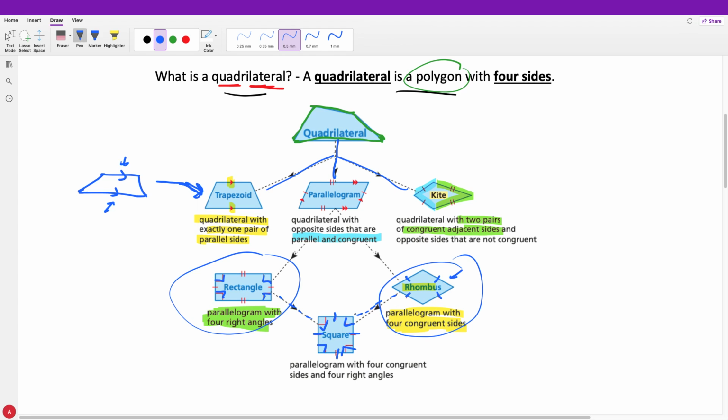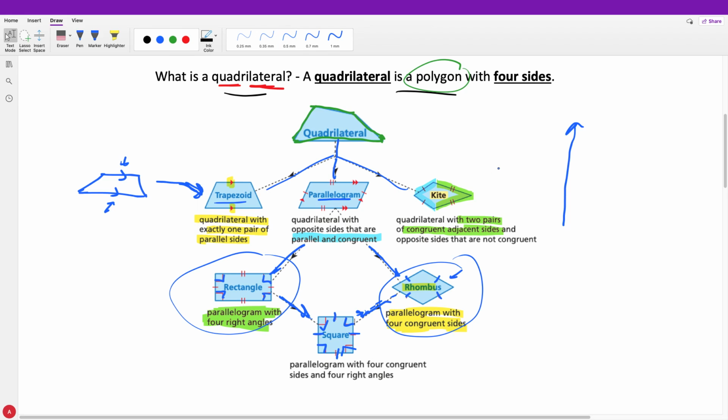So you're going to have to write these down and you're going to have to remember these. Every single kite and parallelogram and trapezoid has all the characteristics of a quadrilateral, meaning that they're all four sides. Once we see that we have one pair of opposite sides that are parallel, it is a trapezoid. If we have two pairs of opposite sides that are both parallel and congruent, then it is a parallelogram. And from a parallelogram, we can have a rhombus, which means it's just four congruent sides, a rectangle, which is four right angles, and when we have both four congruent sides and four right angles, it is a square. And the last quadrilateral is a kite that has two pairs of congruent adjacent sides.